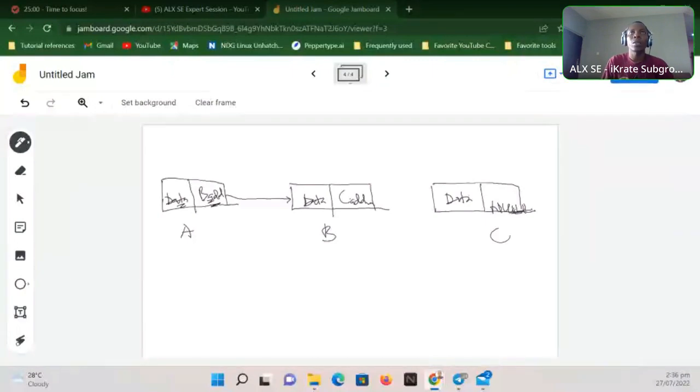Okay, so this will connect to that. And once it is a forward connection like that, this is what makes it a singly linked list. We can go only one direction. We can't go the backwards direction. So it's always what? Forward. It's always a forward movement. You can move from here to here.